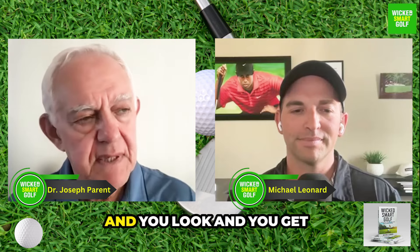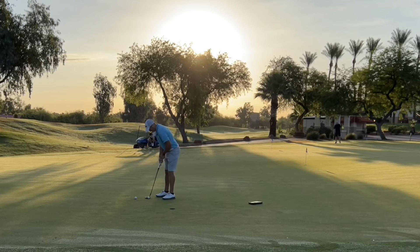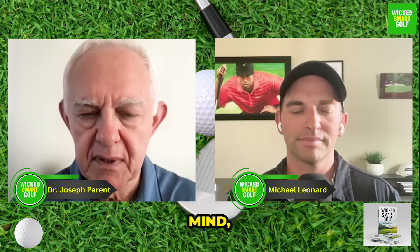Then you get a feel for the pace — you look and get a sense of it. After you've done your practice swings, or if you already have confidence in your stroke, you say 'I got the stroke.' Then you say 'I got the line.' The last thing you do is look for about three seconds to see the whole putt and say 'I got the pace.' When you look back down, bring that image to mind.